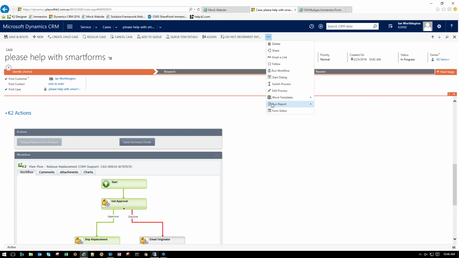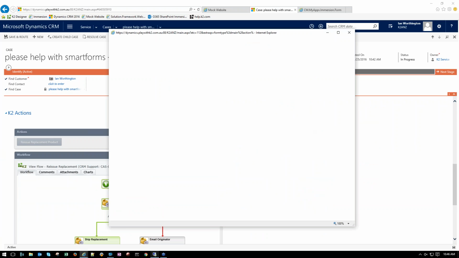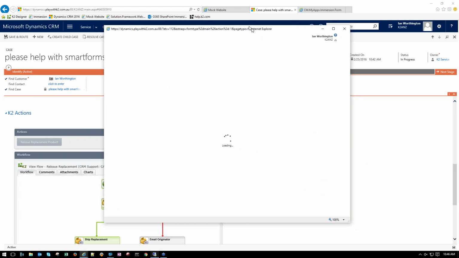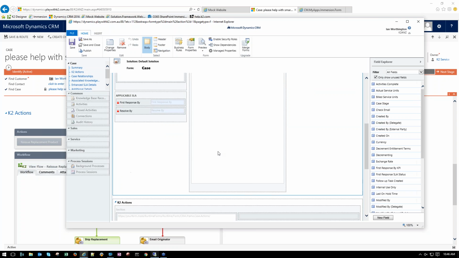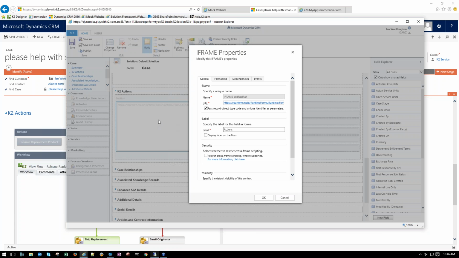In fact, if I just go into edit the form here, it's like putting any iframe into CRM. Let's scroll down here. Here's my iframe. I've just ticked the pass record object type code and unique identifiers parameters, because I want CRM to pass through the case number to K2.